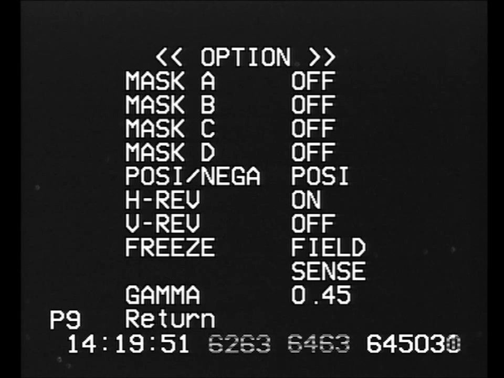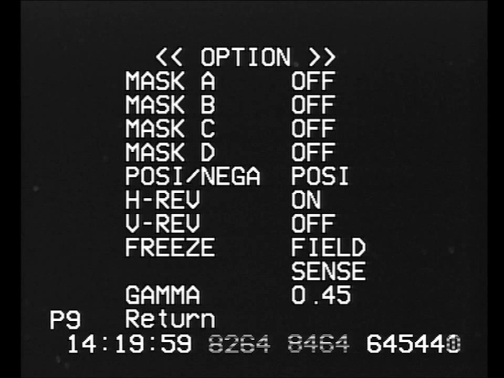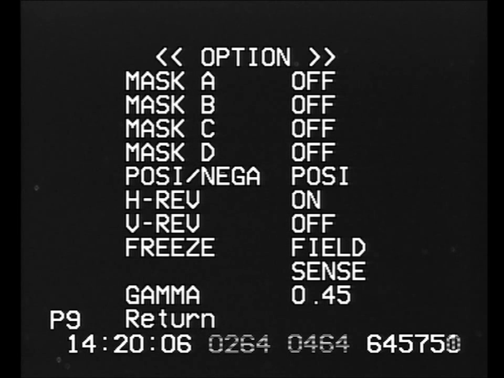Here's another setting which is very much designed for the car park security camera rather than the astronomical camera. You can determine whether it does the sense up accumulation before it applies the gain, or you can have it do the gain to each frame before it does the sense up.